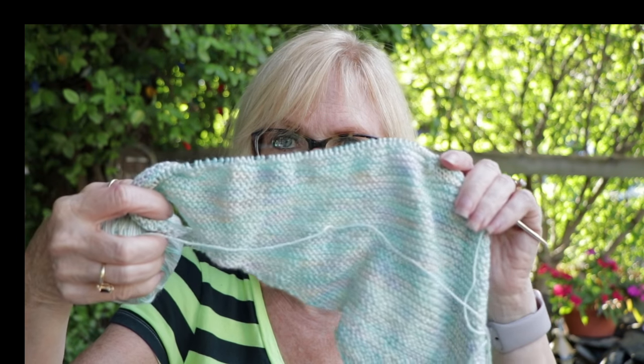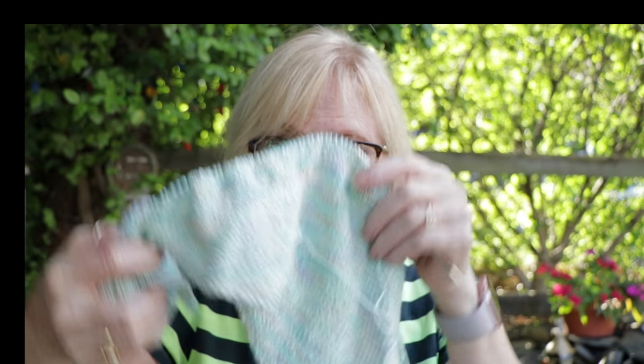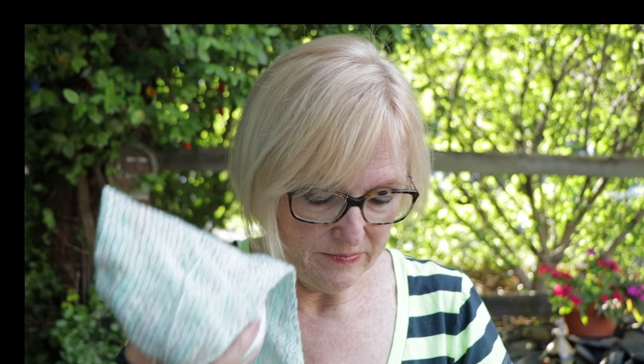My first shipment, I was actually expecting a fall color. I was not expecting a blue color because this first shipment was also blue. A light, light teal, which I love, but yeah, it's not what I expected, but I absolutely love it. It's gorgeous. So I'm looking forward. I love that shawl. I'm looking forward to casting that on.